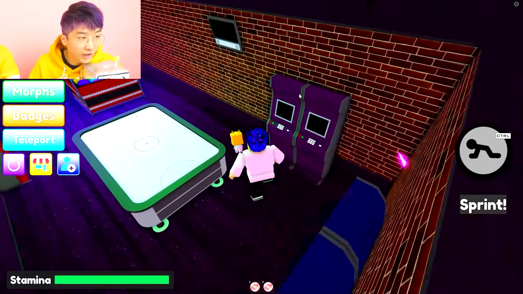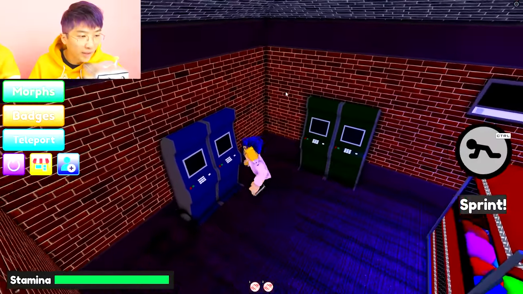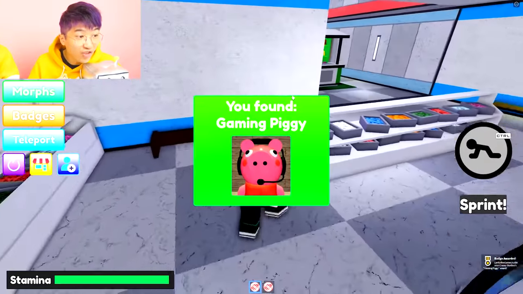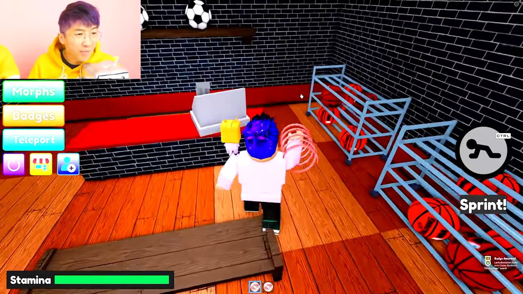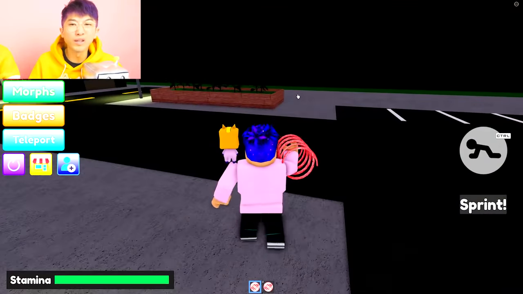Well, there's a unicorn here. So something else in the arcade, you're saying? I think so, yep. I'm looking. Oh, Gaming Piggy! Yeah! Well, he got a gaming headset. Oh, cool. Now, I'm definitely getting confused, Adam, because what were those codes for? You think they were just to throw us off the scent?